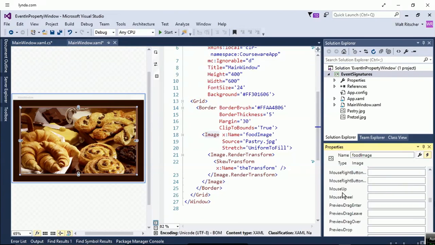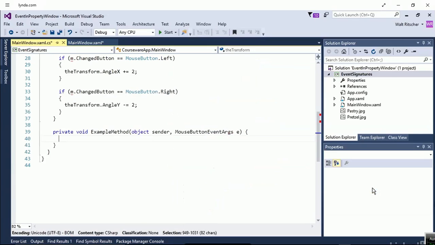Now there's another thing you can do. If you know the name, if you want to create your own name, you don't want to use Microsoft's conventions, you can come here, type in your own name, example method. Now I'll press the enter key on my keyboard while I'm in this text box. Once again, Visual Studio switches me over to my C# editor, and you'll see that it put some code in here for me, but now it used the name that I typed in the text box, not the default name that it picks. Other than that, it's the same.